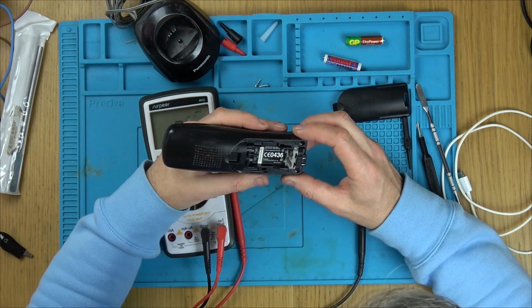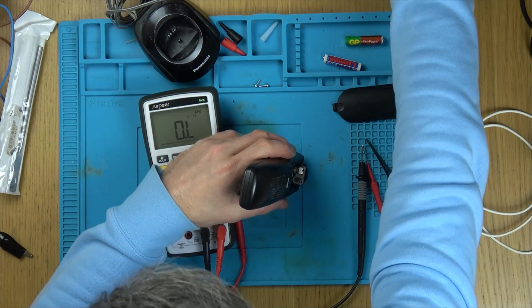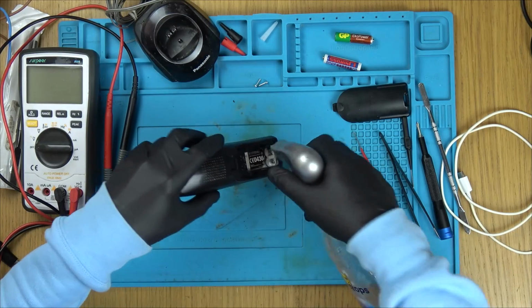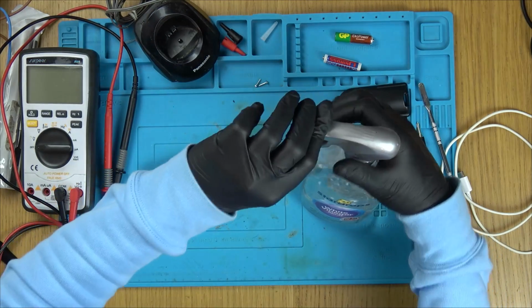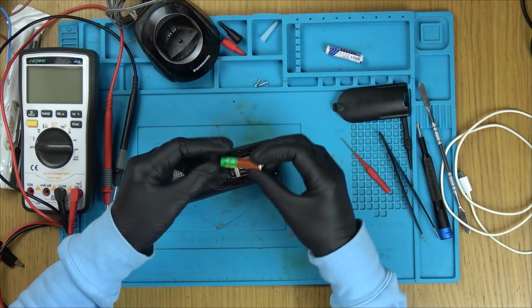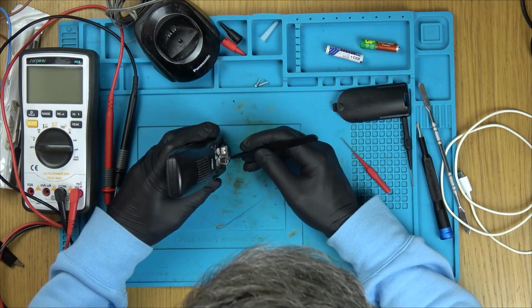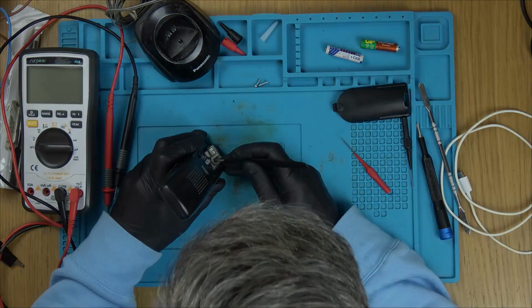Let's get some white vinegar on that. So obviously, one of these batteries must have leaked a tiny bit. Right, the reason I'm using white vinegar on this is because it is an acid, and these batteries here are alkaline, and so it will neutralize any of the corrosion that's there.